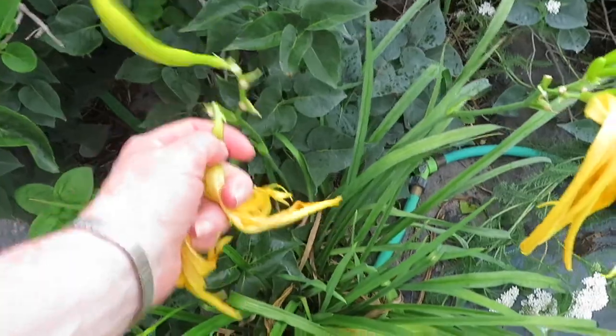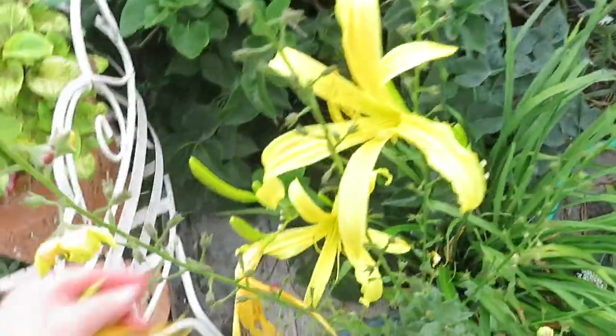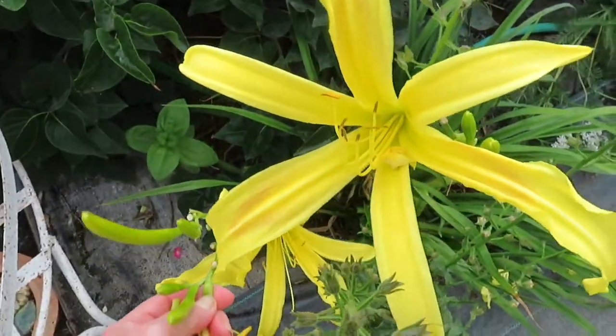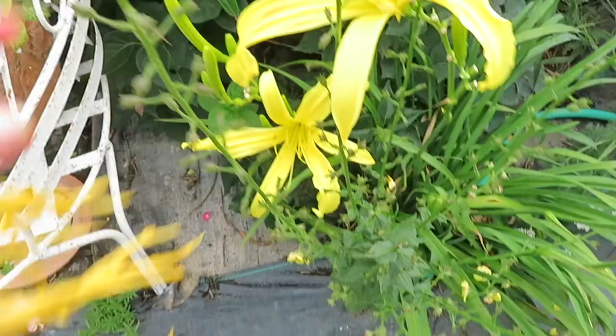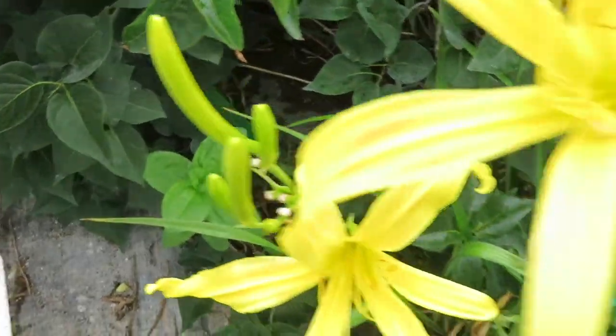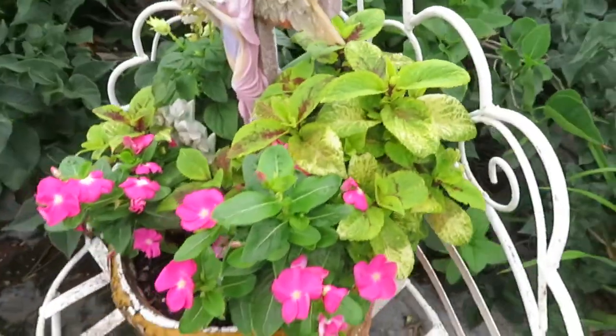I've never got these all cleaned up. The daylilies, as you know, every single day all of these pretty ones will die back the next day, and then new ones will open up until there's no more of the little buds left on it. But they're so pretty, and I enjoy a new surprise every day. It's just delightful.